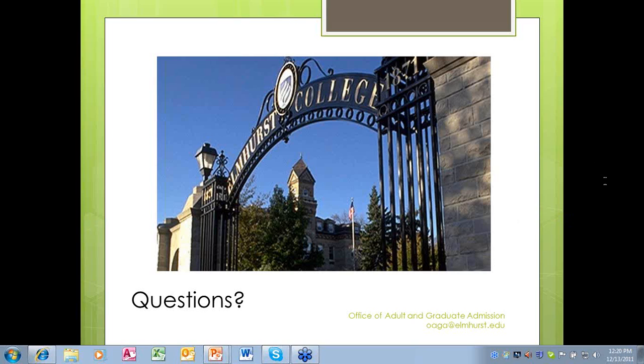Another question, are there any scholarships or financial aid available for a 45-year-old student? We don't have specific adult scholarships at this time at the school, but all of our scholarships here for all of our students are considered fairly. We do have a set of scholarships just for these accelerated programs that are mostly merit-based.